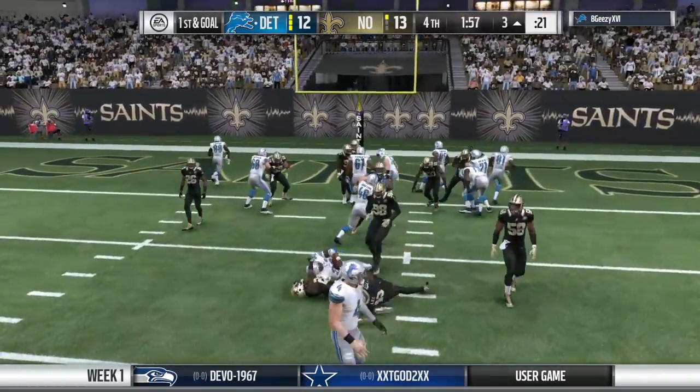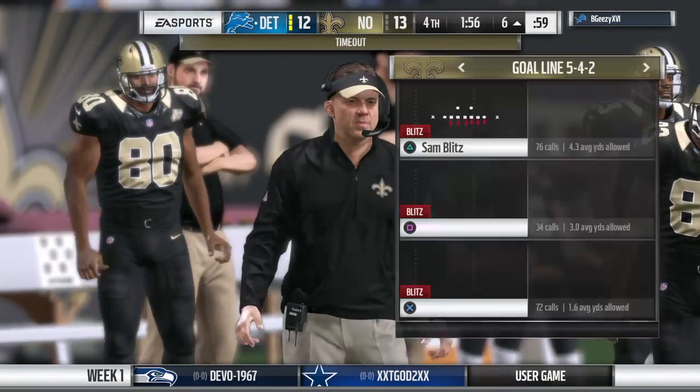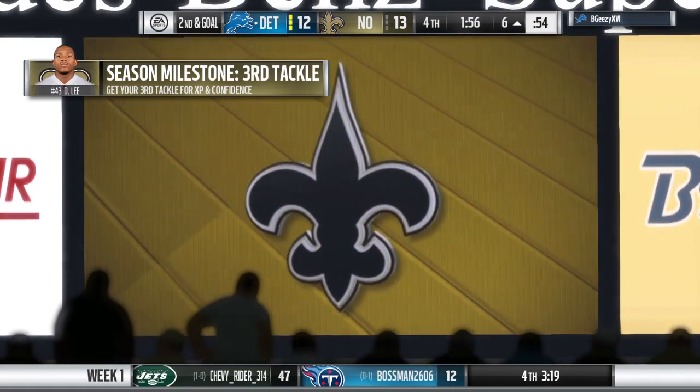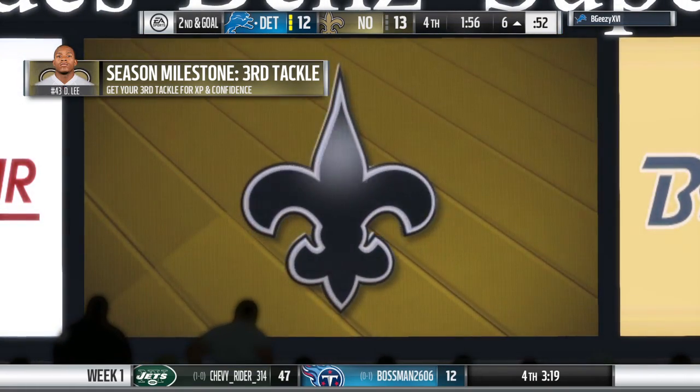Now a handoff here to his running back. And he'll get blown up behind the line of scrimmage. Back at the 6. A loss of a full 3 yards, and now it's second down.